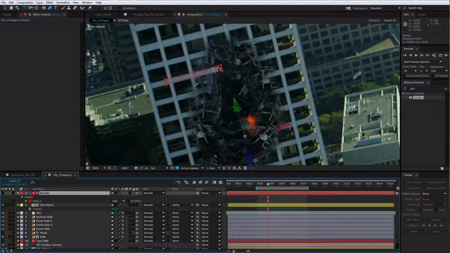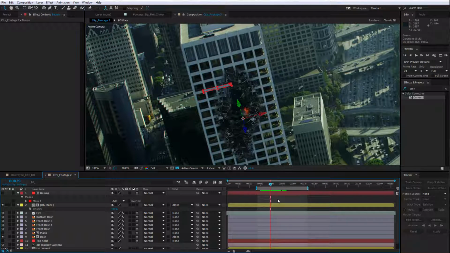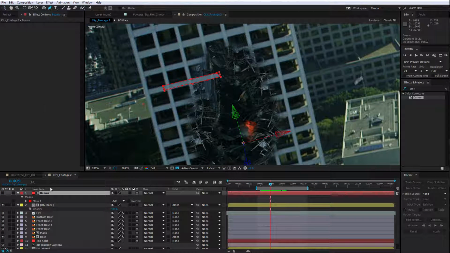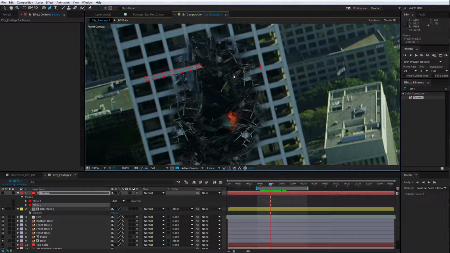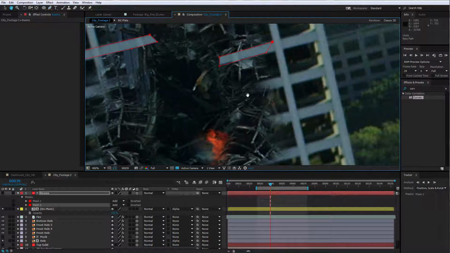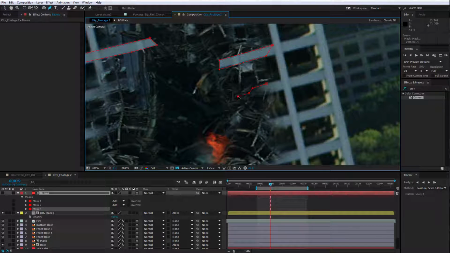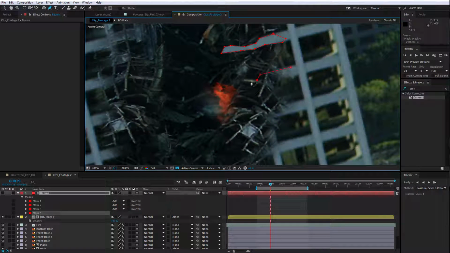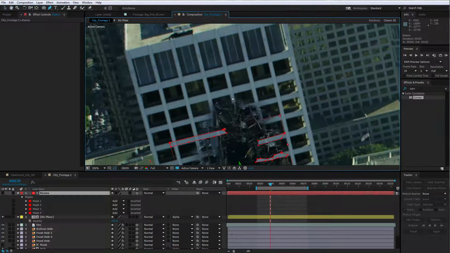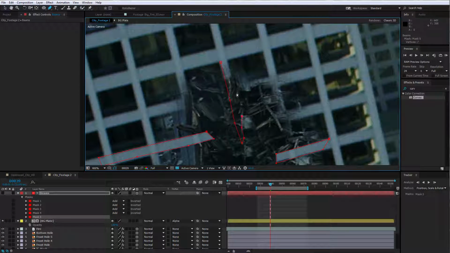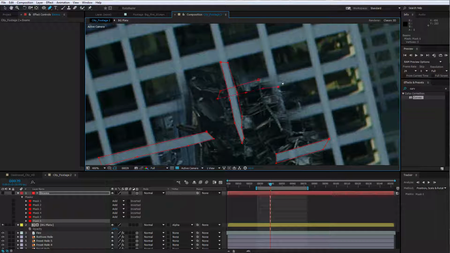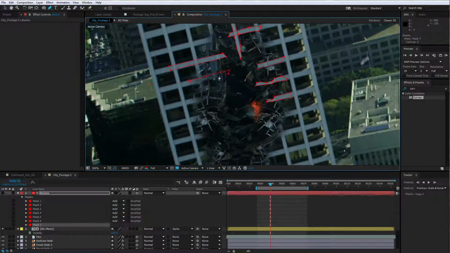So now we can see some of those beams on top of our hole. And so now what I could do is take the pen tool and start drawing a few more. We could even make it look like they're bent just by the way that we draw them. So that looks pretty cool. We could even add in some of these vertical ones as well. Draw those on, maybe even add like a crossbar area. And I'll just draw a few more here.